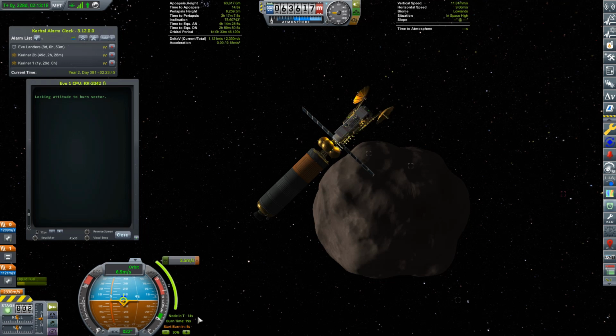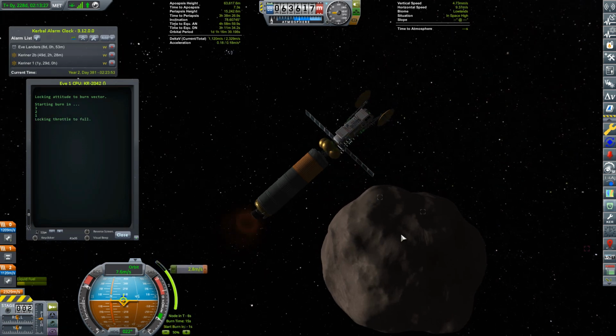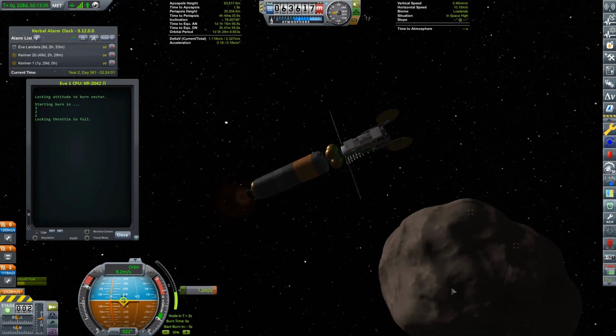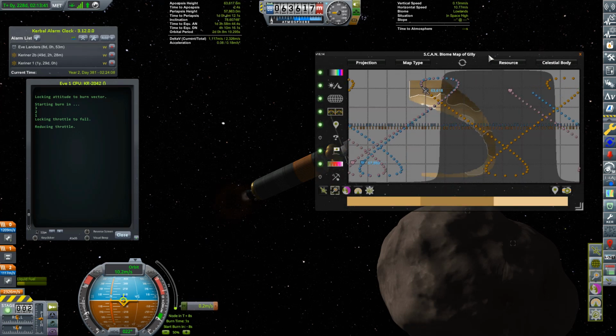All right, so we got this teeny tiny little burn to put us in about a 64 by 64 kilometer orbit. Makes it look like you're super high above Gilly, but it's only because Gilly is so frickin' small. And that should be a nice orbit for doing the scanning that it's doing. And if we take a look at SCANsat here, there is our biome map.